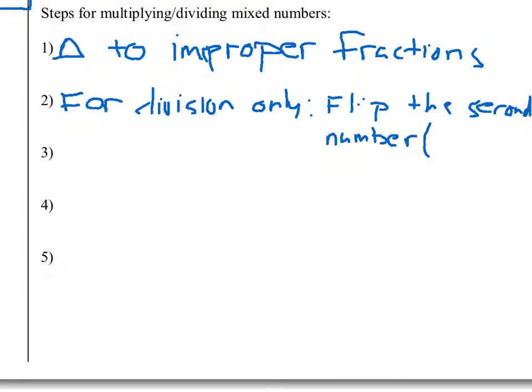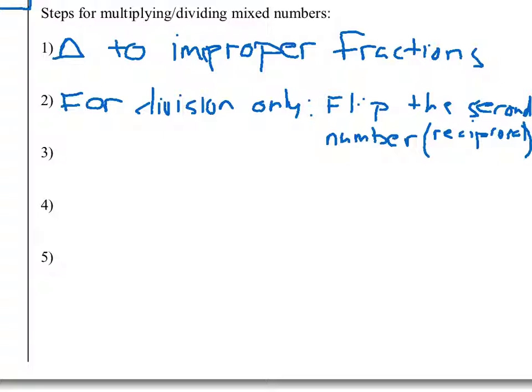And in parentheses, because I really liked the language that Andrea used, I'm going to write reciprocal here. I'm sorry, that's really messy. But fortunately, you guys know what I wrote there, so it shouldn't be any problem. All right, so once we have turned the division into a multiplication on this second step, now all of our problems should be the same. They're both multiplications with improper fractions. What shall we do next?